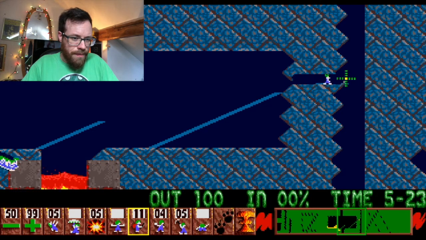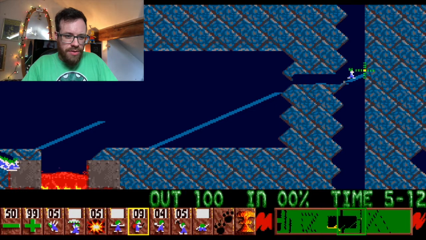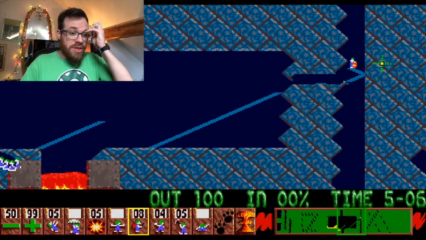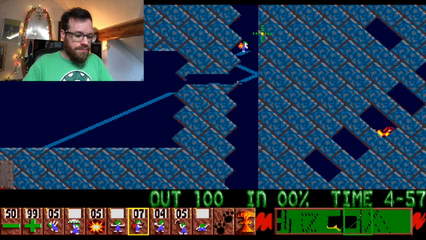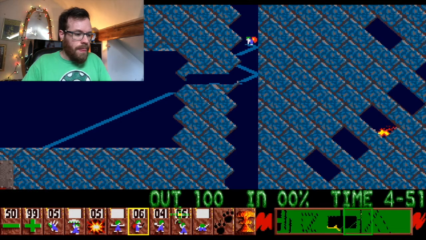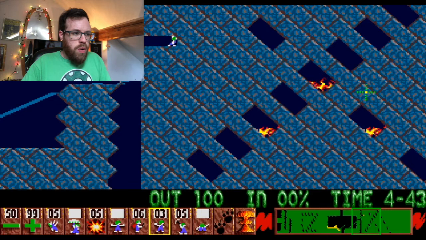Got that wrong, but it's okay. There we go. There's plenty of builders in this level, so they turn around so quickly. You've almost got to anticipate it like that. You've got to kind of be ready for him turning around against that wall. Right, that should be right actually. Just bash straight through now. Okay.